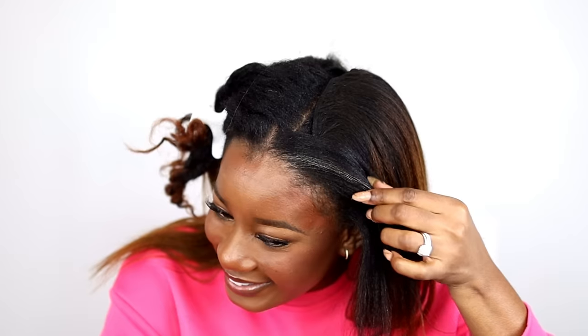Look at that gray hair. Oh my lord, gray streak.